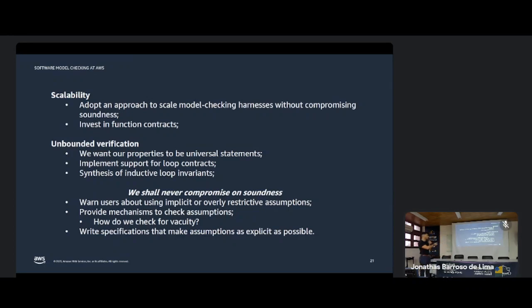The last one is we need to make specifications as explicit as possible. As I said at the beginning, we are using the same language, C or Rust, to write our specification, our tests, right? But then there are a few constructs that inject implicit assumptions. For example, there was a time where we were calling the malloc function with numbers that were always strictly positive, never zero.